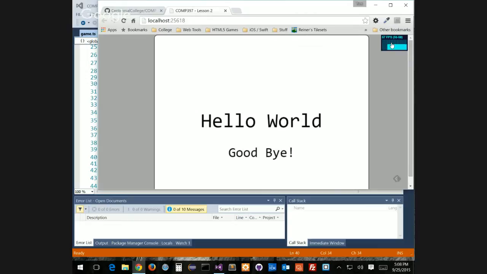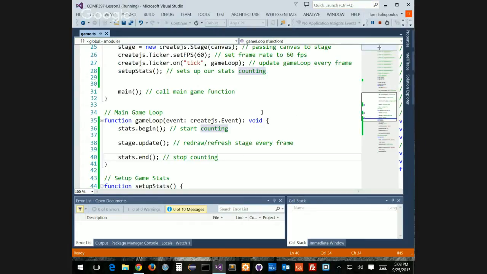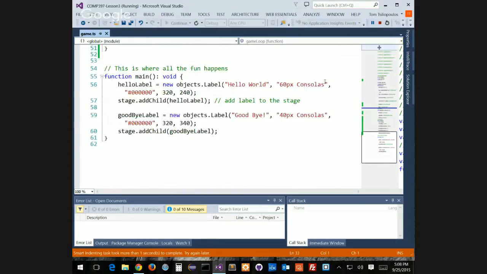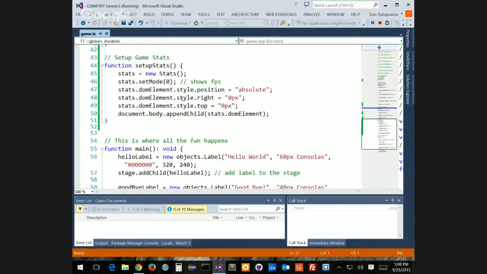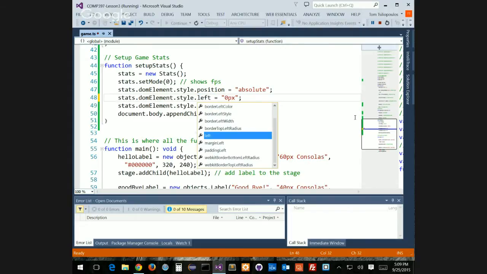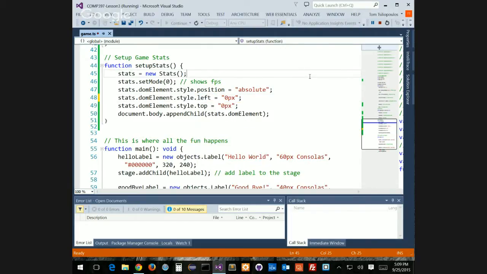Some people may like this up here. If you want to move it to the bottom right, you can just change the values. I'm going to show you where that is. You can change these values where we just set up stats. Where it says style.right 0, style.top 0, that's the top right corner of the screen. You can make it style.left 0 to put it on the left of the screen. If I just change right to left, it's purely a positioning perspective. Again, it's just like doing CSS. If you know CSS, this is just absolute positioning to the left.